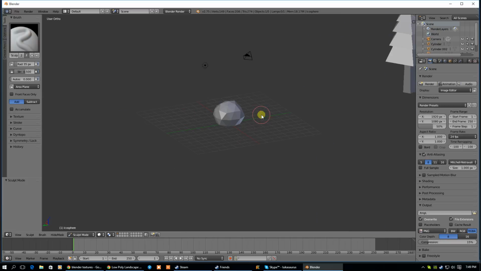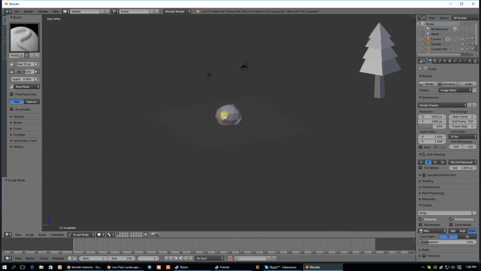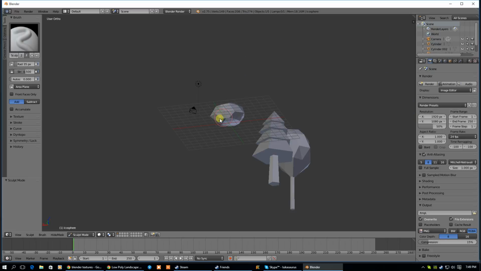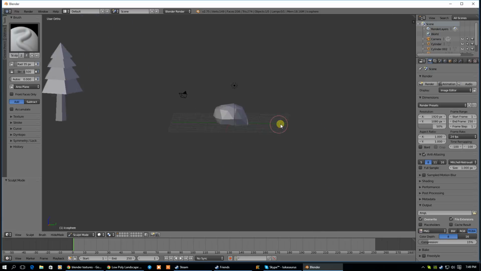Okay, so what I've got here, I might actually make this a boulder, not a bush. Actually, why not make it both? Just change the color on it. I'll go back into sculpt mode. And I'm going to sculpt it a bit. Now, depending on whether I want this to be a rock or a bush, I might need to sculpt those bottom bits out. Okay, so that there could be a pretty good rock.